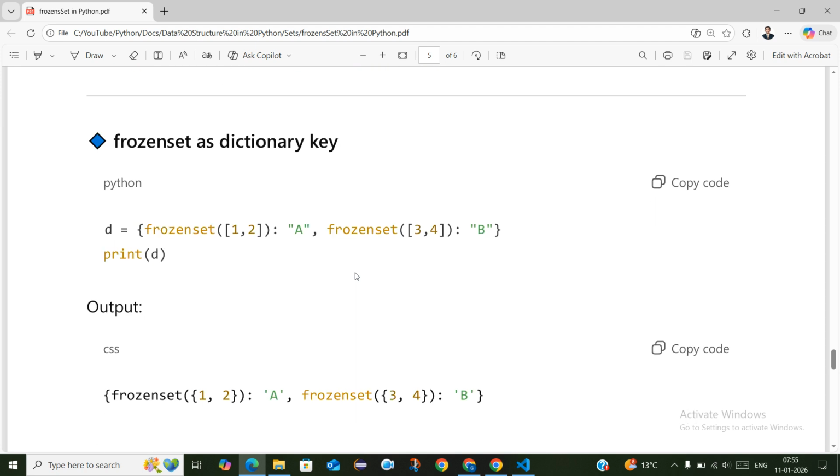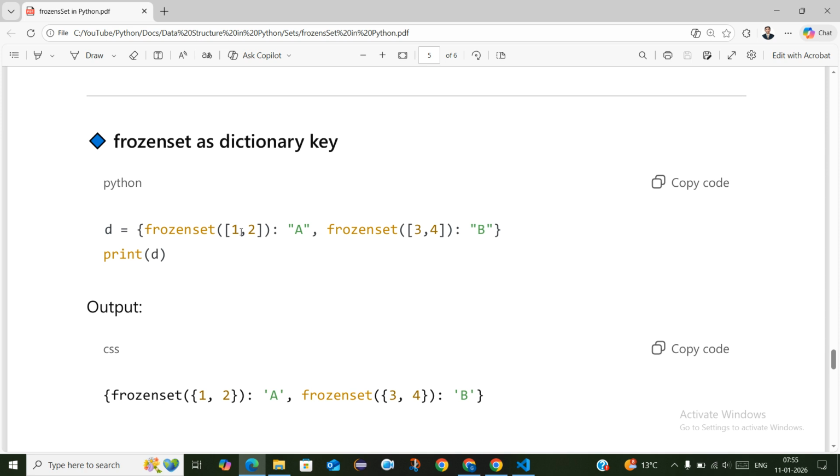So frozen set as a dictionary key. You can use a frozen set as a dictionary key as well. So you can see in the dictionary, just like a frozen set 1 2 and colon. So you can use a frozen set as a dictionary key. Why?